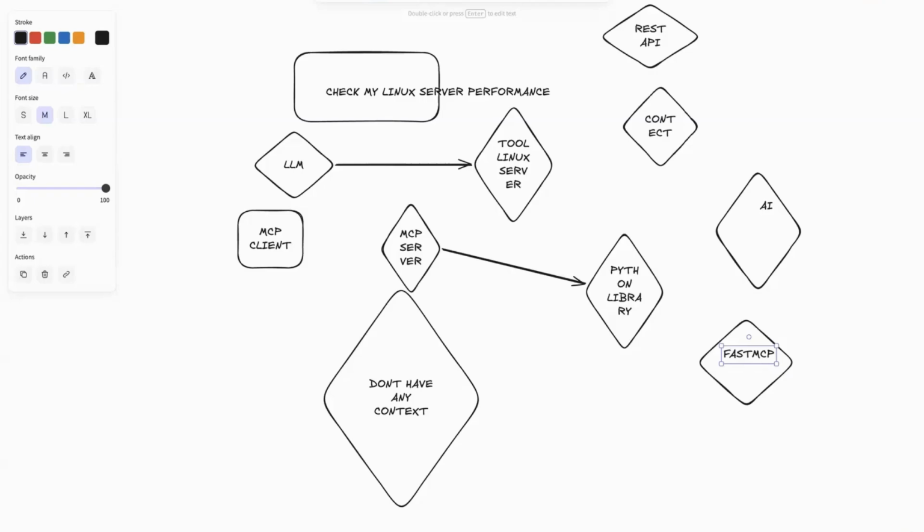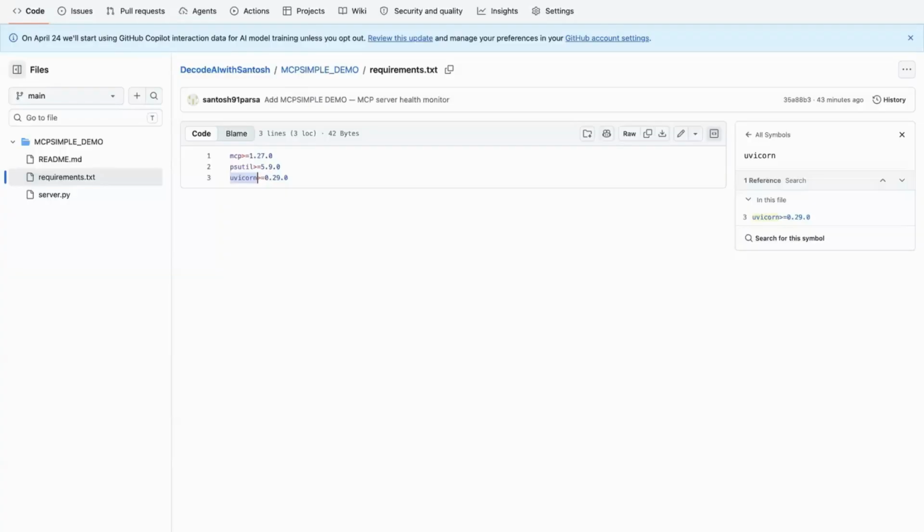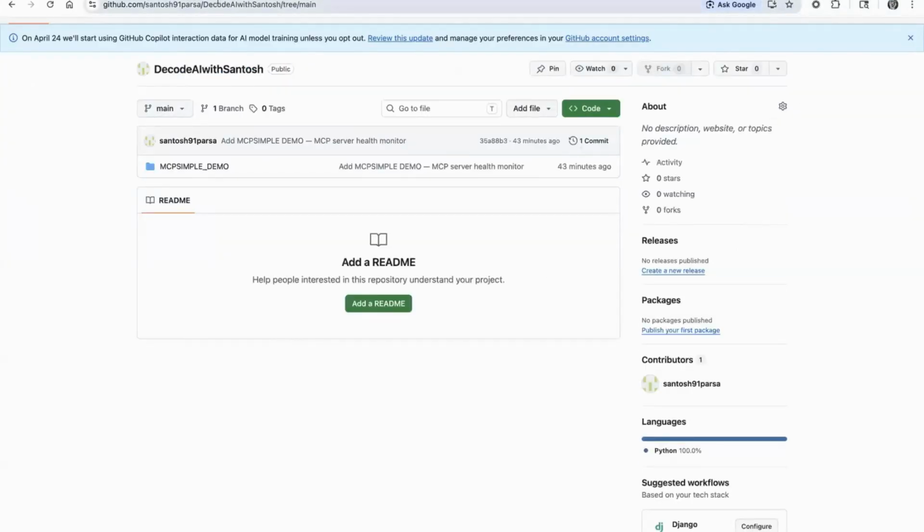So let's go into the coding aspect of it. I'll be sharing this GitHub link. So let's discuss this demo, what we will be doing, what the requirements are for this demo, and how the flow works. In this demo, I'll simply show Claude connecting to my server and fetching the server stats like CPU, memory, and disk. Based on that, we can question it: can I host a database server? Can I host an Apache server? And I will be sending port 8000. So we'll see how it goes.